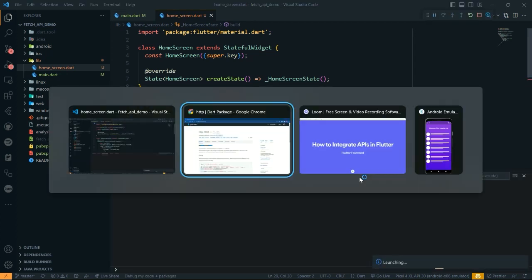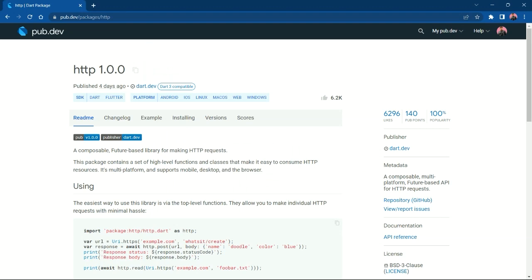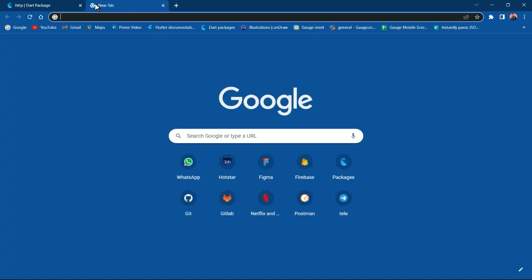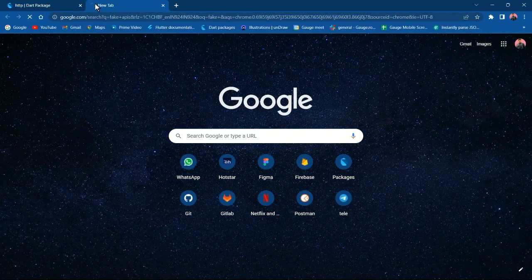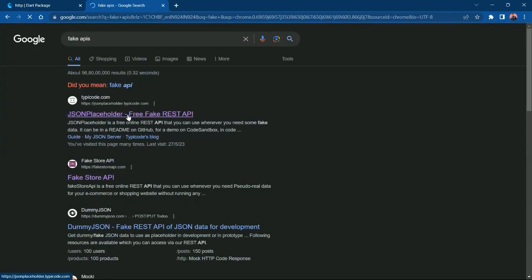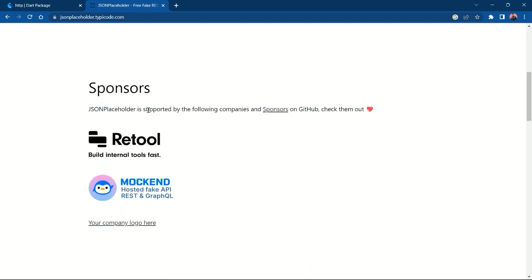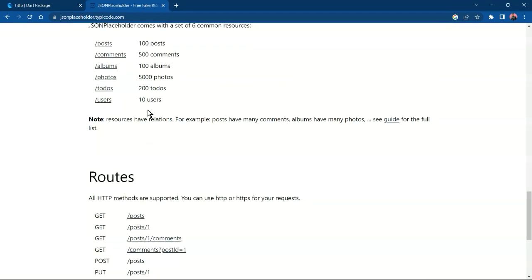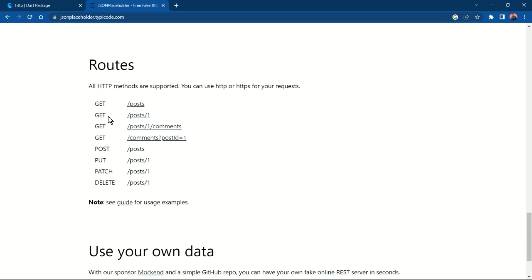And until this app runs, let's go to Chrome and search for free APIs to learn how APIs work. So in APIs we have different types: get, post, put, patch, delete.